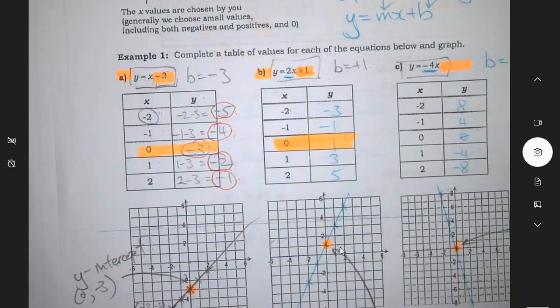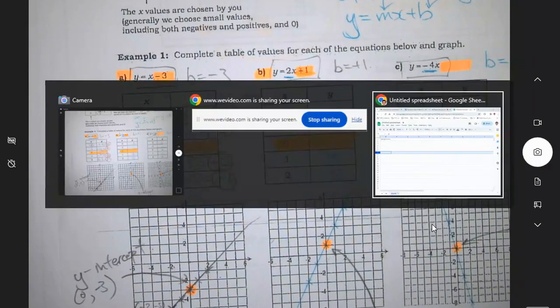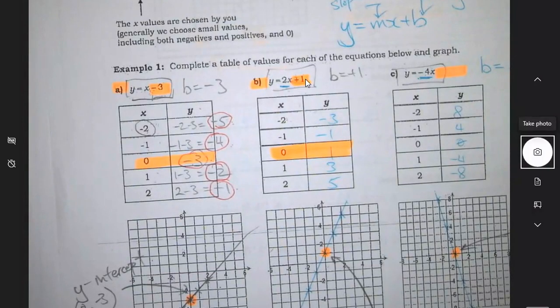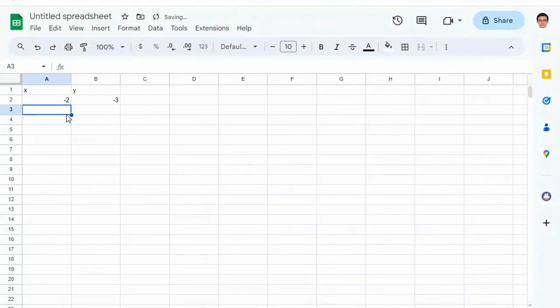Okay, so what I'm gonna do is I'm gonna copy the numbers. So I'll have this column here X, and this column here I call Y. And here I'll just enter the numbers. -2 would be -3. I'm taking the numbers from this table of values here. Okay, so -1 and here -1, 0 and 1, and here 1 and 3, down here 2 and 5.